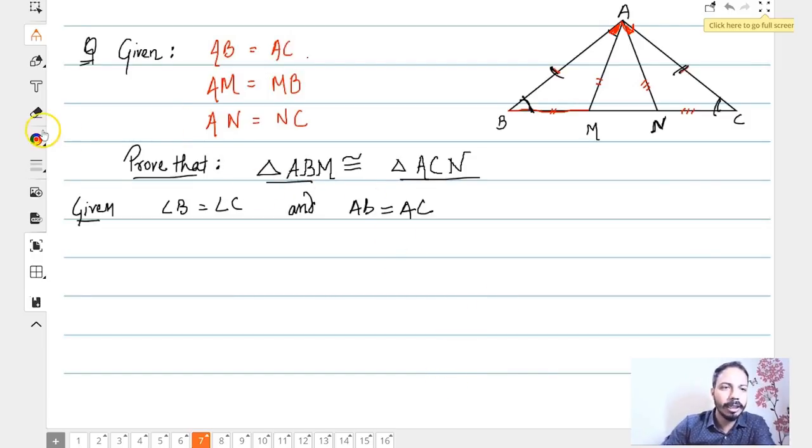Okay, fine. So let me help you in doing this. So the approach should be very simple. First of all, we should target this. How can we show that this angle is equal to this angle? So let's try to use what is there with us. Okay, so first of all, in triangle ABN and triangle ACM, let us see what is given.